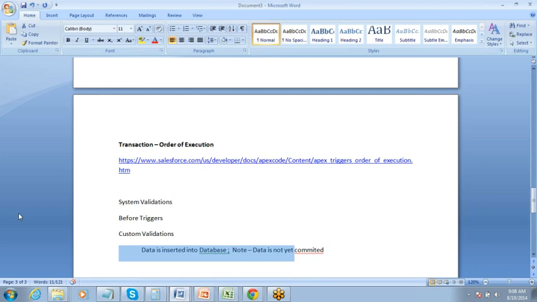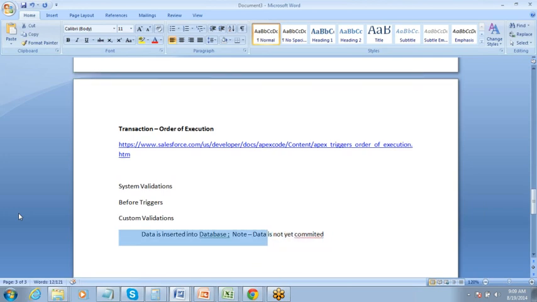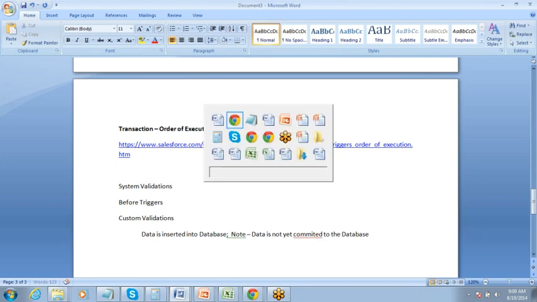Because after some time it might need a rollback. Once committed, there is no rollback. So the data is inserted but not committed to the database. For simple understanding, for people who do not know what committed means, it means not permanently entered into the system, so temporarily stored in our table.